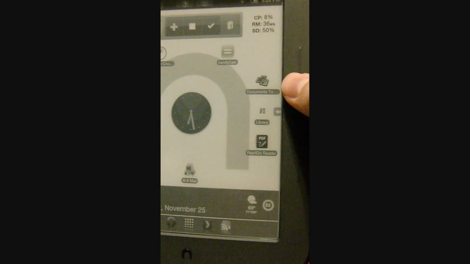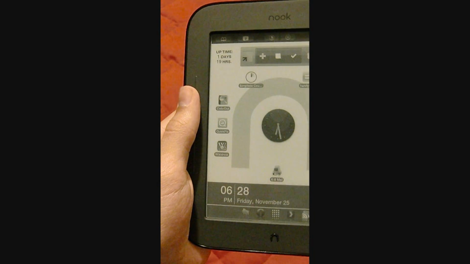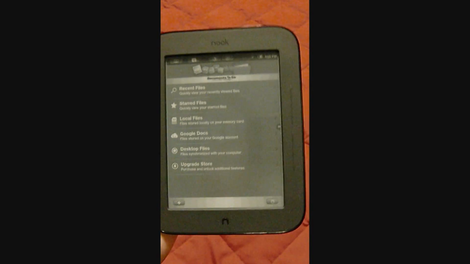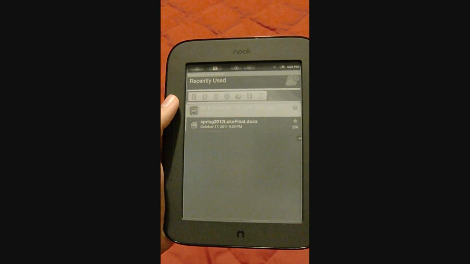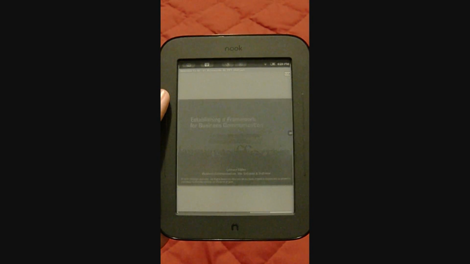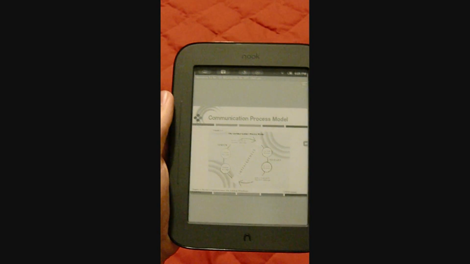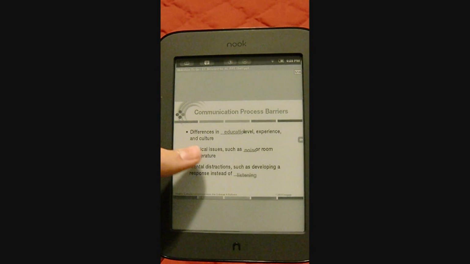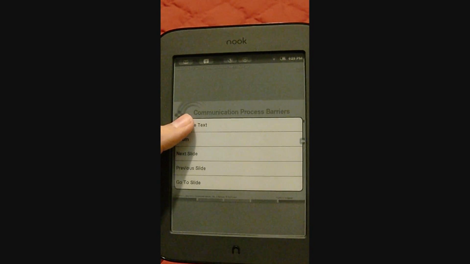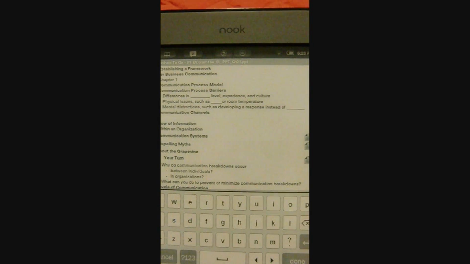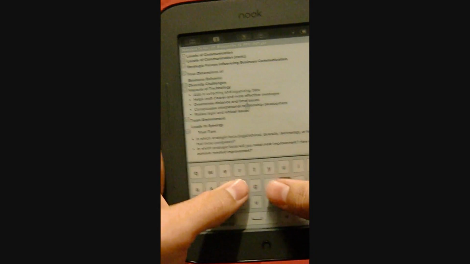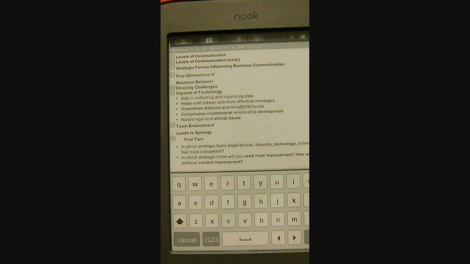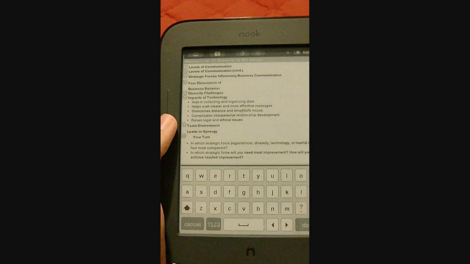Another application I'd like to share with you is the Documents to Go app. This is a great Word, Excel, and PowerPoint editor that's available on the Android marketplace. I'll show you a quick PowerPoint slide to get started. It loads very quickly. You can see we're already up to the first slide. Here's the second one. And here's the third one. Now you simply long press and you can immediately get into editing the slide text. You scroll to the section that you want, tap where you want to start typing, and type away, and you're ready to go editing an Office document on the go.